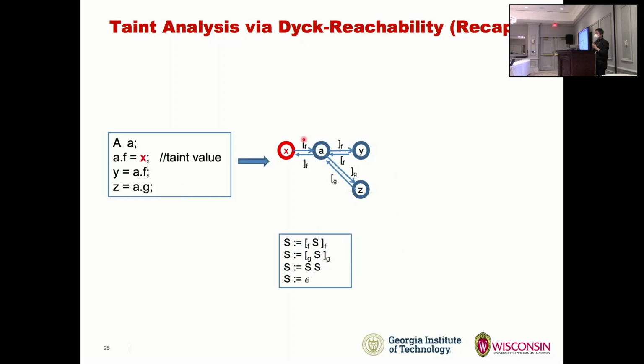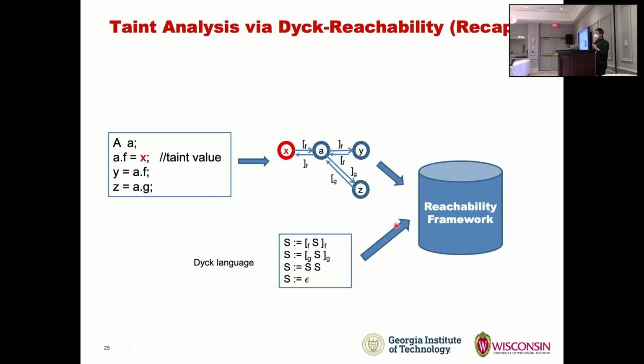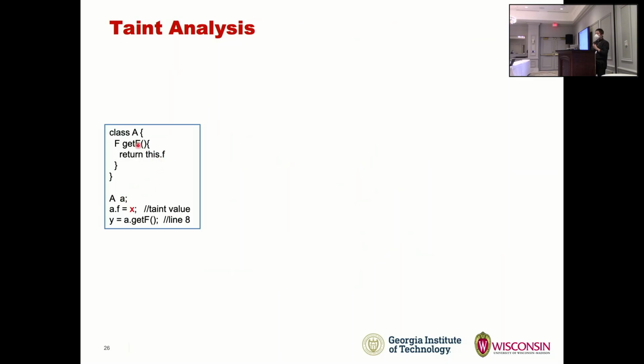Once we have these two components, we throw them into the reachability framework. That's essentially a reachability algorithm. The algorithm will compute the all-pairs reachability information in your input graph. But in practice, the program can be far more complicated than this one, because it can contain function calls and returns, right? It can also contain, let's say, pointer reference and dereference, as well as field loads and stores. So suppose that we have a program like this.